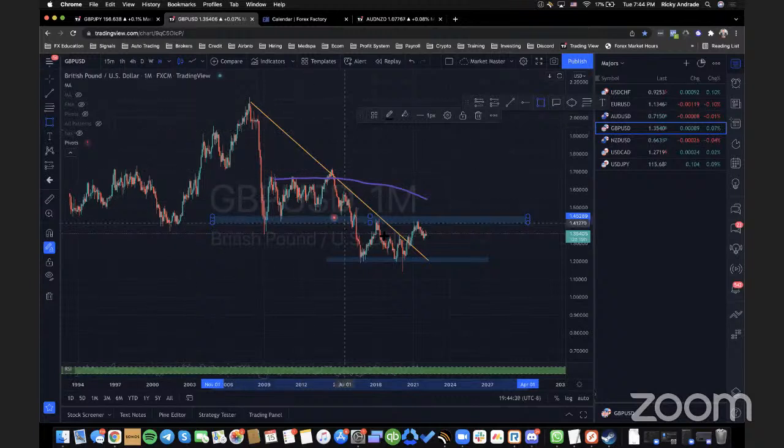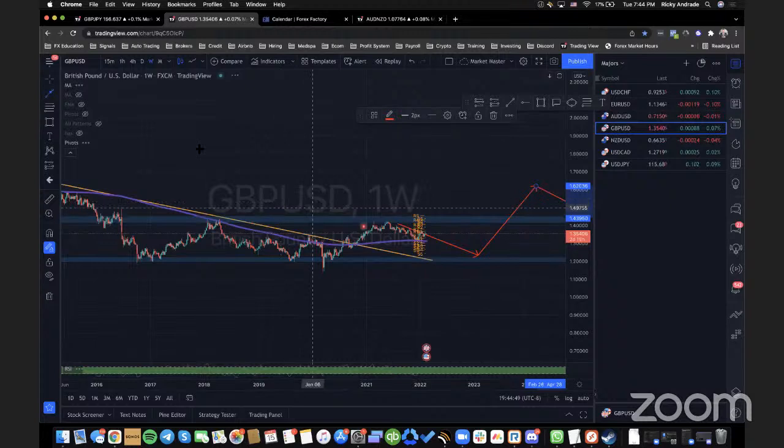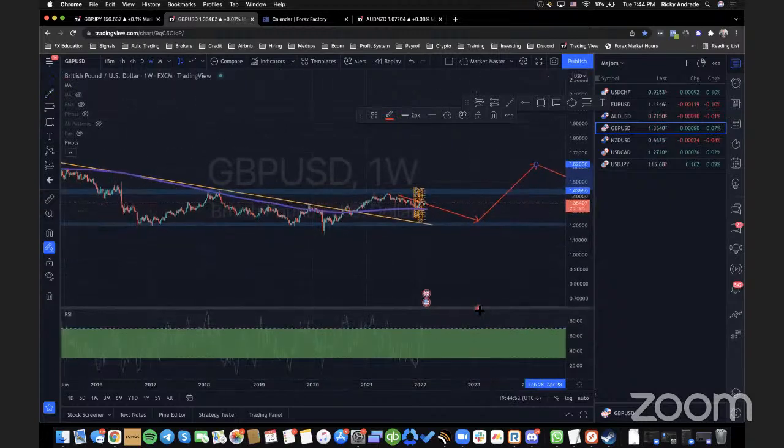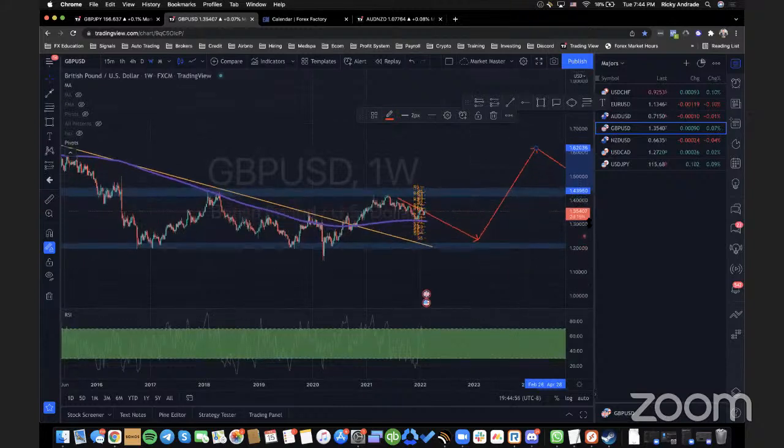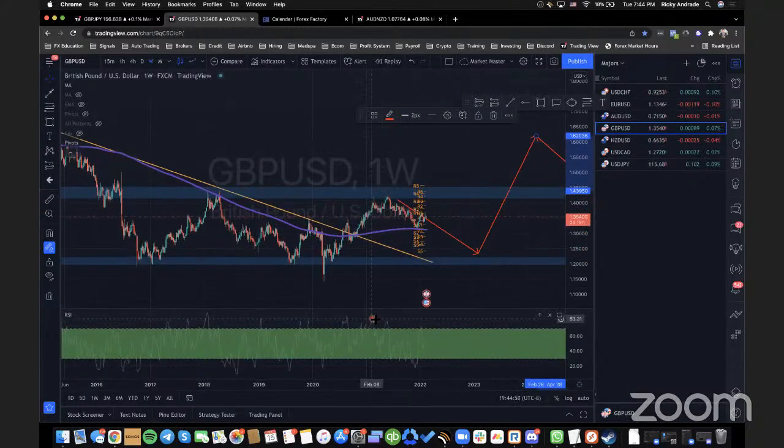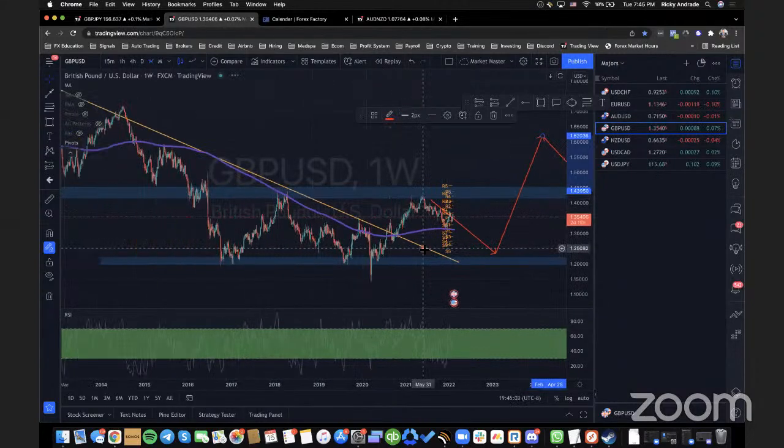Okay, so it did break out of this trend. Currently, it's dropping down based off of what I see here. Long term, it should be dropping down here and then going up like that. Let's check it out here. RSI, see if there's any divergence. So there was divergence on this high here, which is why it started reversing.